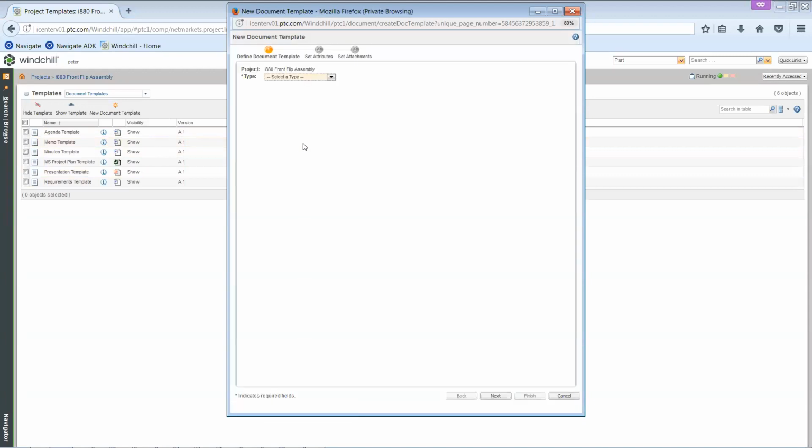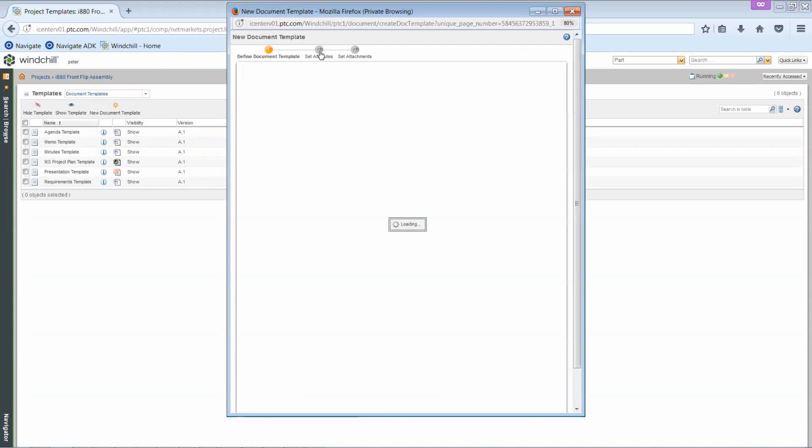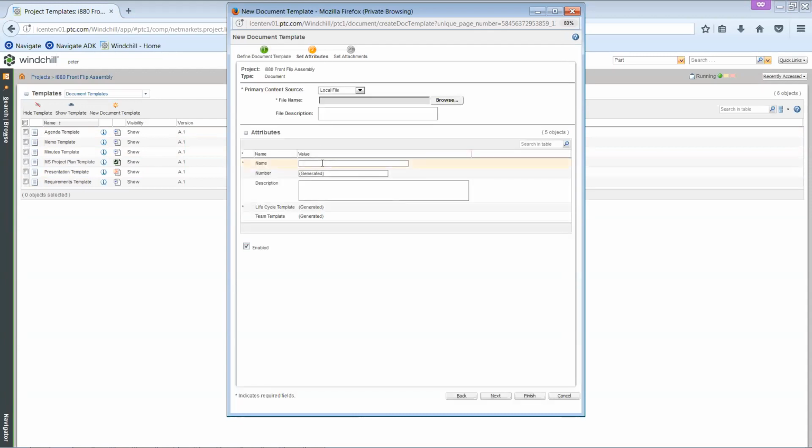And again, creating a new template or a new document template is very straightforward as well. It's going to guide you through that process, making sure that you're including all the necessary information. And that could also be valuable. Let's say you have a new user to Windchill and they want to come in and add new information. It's making sure that new and experienced users are including everything necessary to have the organization that you need for anything being brought into the system.